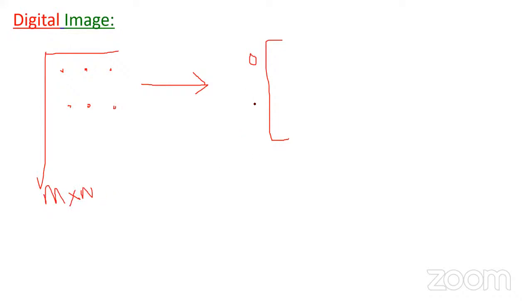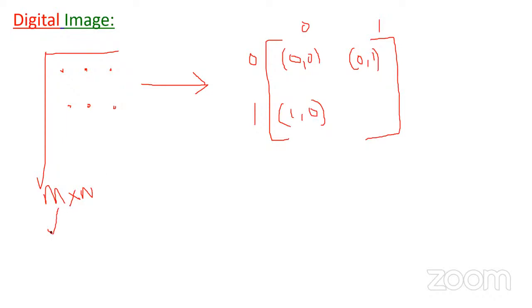Let us assume 0, 1. This is a 2 by 2 matrix, but just for better understanding I'll go specific to a 2 by 2 matrix. These are nothing but pixels. So 0, 0 is 1 pixel, and 0, 1, that means first row, second column, is 1 pixel, and second row, first column is 1 pixel. Here we have to start the row index and column index from 0. Suppose we have an m cross n matrix, the number of rows are 0 to m minus 1, that is the meaning. And whenever I take n columns, the number of columns are 0 to n minus 1.